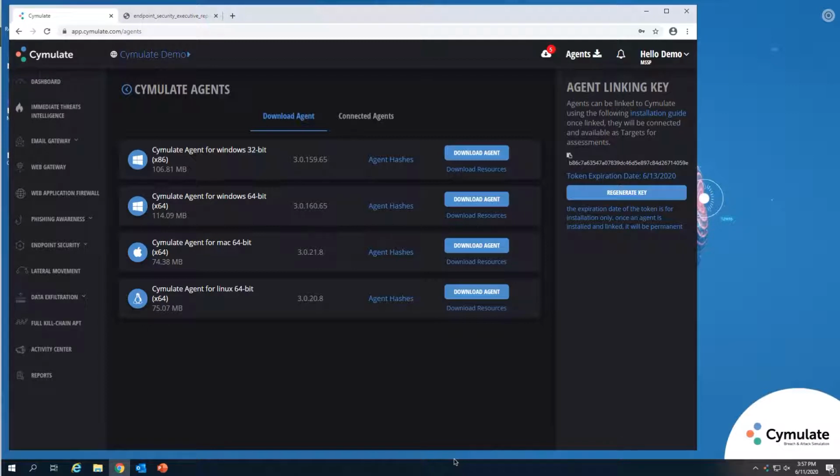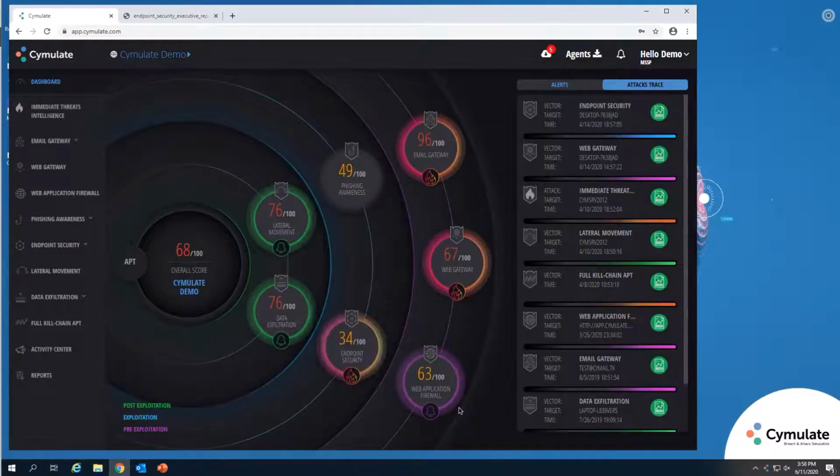In larger or more complex networks and environments, you may need more than one agent. In instances where there are a lot of different operating systems, you may need more than one agent. But adding more agents than are necessary does not gain you any better results. And it does increase the overall administrative workload, and so we want to keep this to a minimum. So you'll have at least one agent deployed, and you'll have this email address set up and forwarding anything that comes from the Cymulate assessment system back to the Cymulate platform. And then the rest of the solution set becomes available for use.